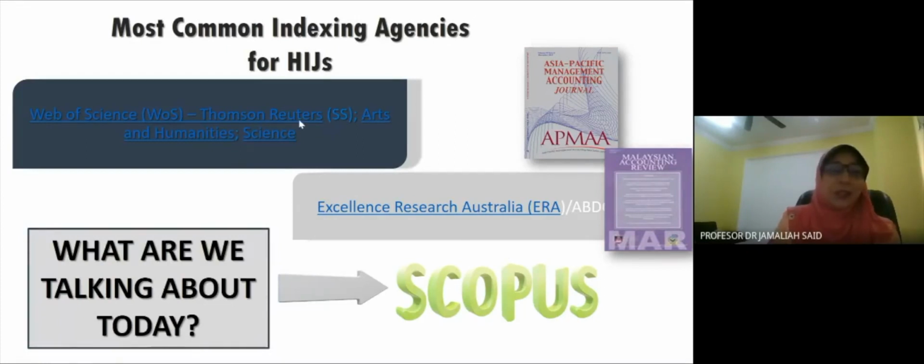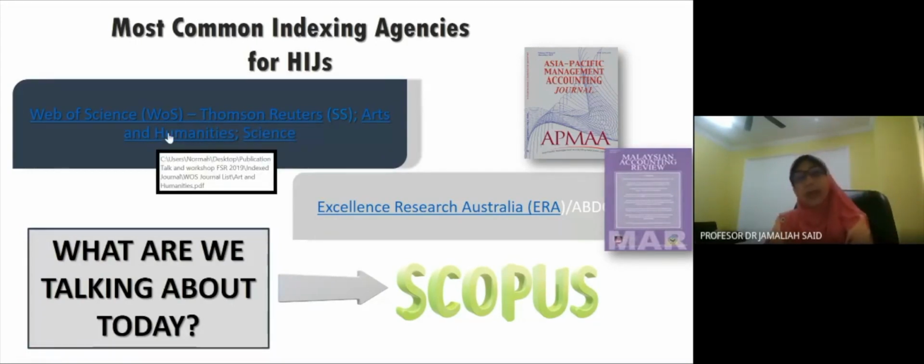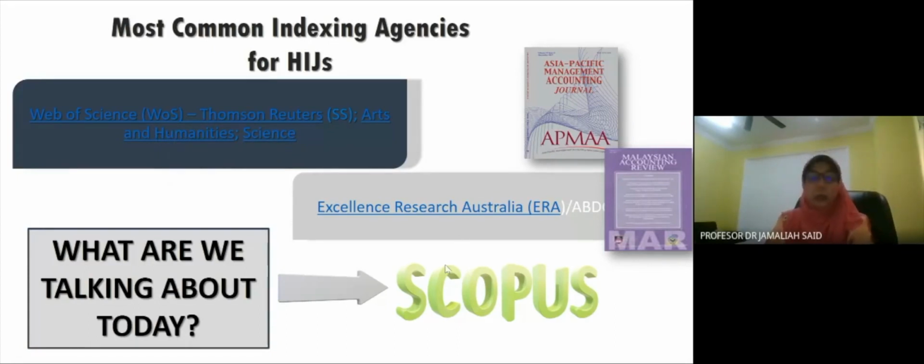So basically what I want to show here is the indexing agencies. The most common one is WOS, then we have ERA, ABDC, and also Scopus. So this is what we are going to focus on. Of course, this is not the only indexing you should go for. In Myra, I think they accept ERA, ABDC. Of course, this is what is very good, WOS. So today I will list down only journals listed under Scopus. Maybe next time, in another session, we should go for other indexing agencies.